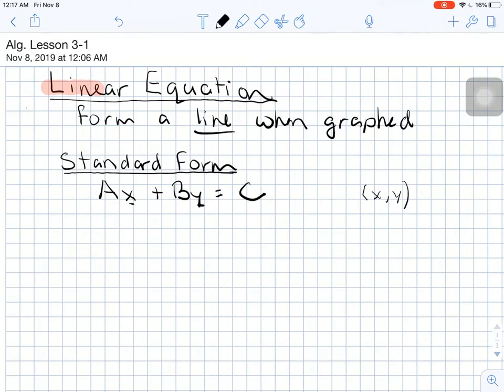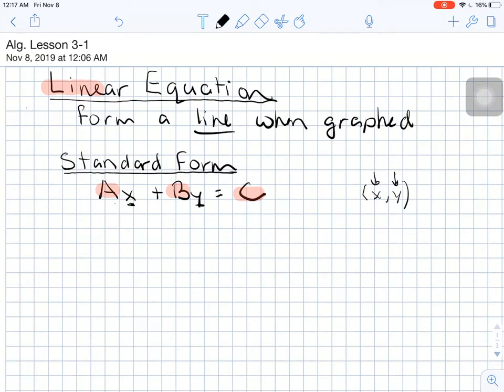So the x and the y in the equation are where the ordered pairs that we put on the graph come from. But that leaves us with, well, what about the A and the B and the C? The x and the y, generally those variables stay an x and a y unless you're filling in an input or getting out an output to get your ordered pairs to graph. The A and the B and the C, however, should always be numbers.